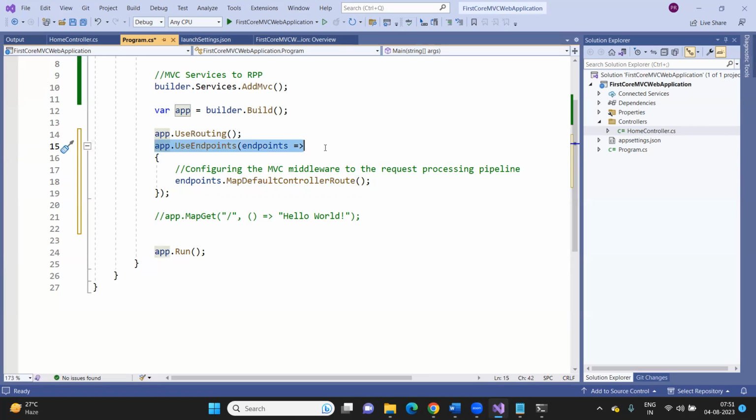Earlier I told you that using UseEndpoints, you can configure multiple middleware components. Whenever a request comes, the UseRouting method will decide which endpoint the request is for, and whatever endpoint is decided by the UseRouting middleware component, that is going to be executed by UseEndpoints.